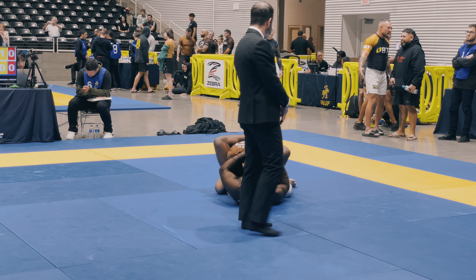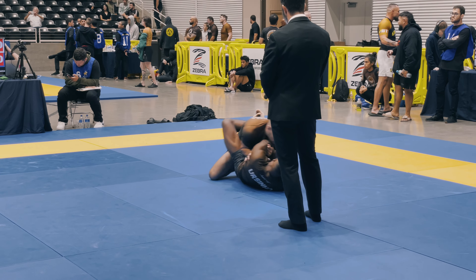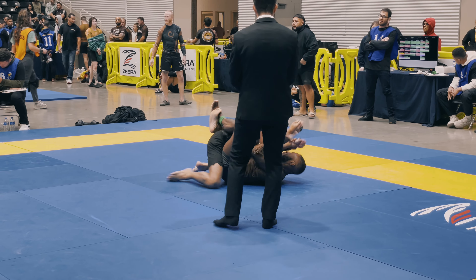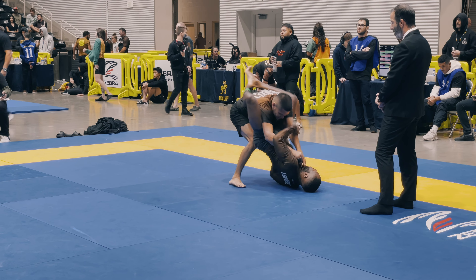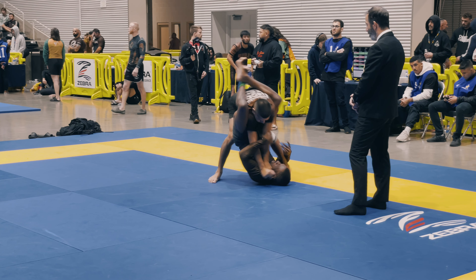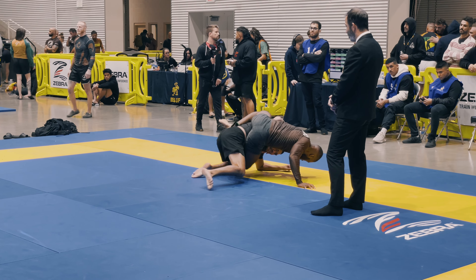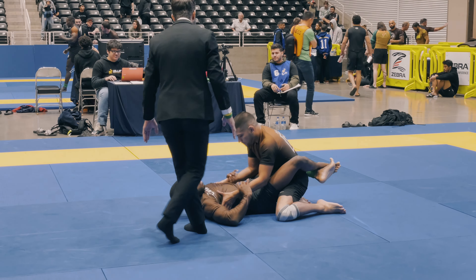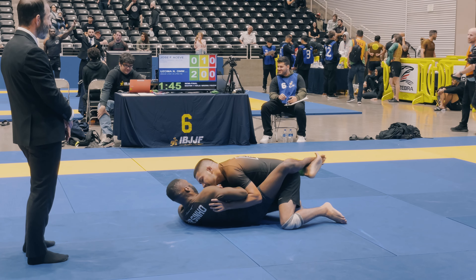I pull into closed guard. A lot of people play closed guard lazily as a resting position, but I always attack from closed guard. I'm keeping his posture broken down and climbing my heels up. He starts to stand and I go for the muscle sweep, which is one of my favorites from closed guard — I trap the leg and hip into him. But I'm not able to complete it because he frames against my body with his right arm. We reset in the center and I try the same thing. I always play a very aggressive closed guard because it's one of the positions where I feel really dominant.